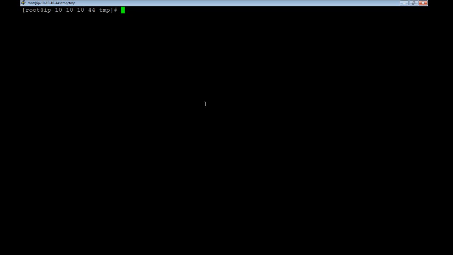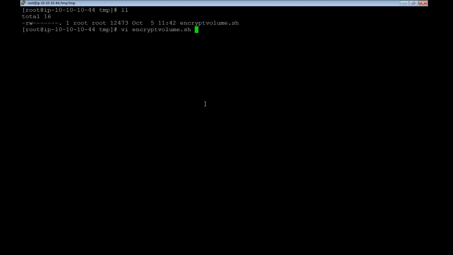I'm on the same Linux host as I was previously, so I already know my CLI is set up, configured with the right permissions and in the appropriate region. I'm in the temp folder, and I've got my script already on the hard drive here.